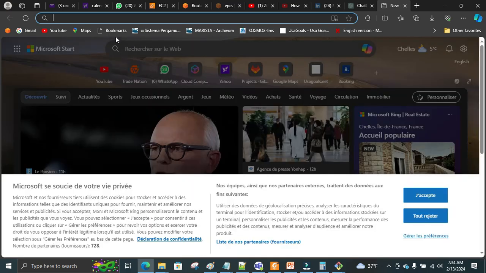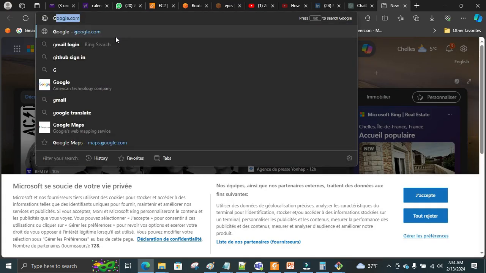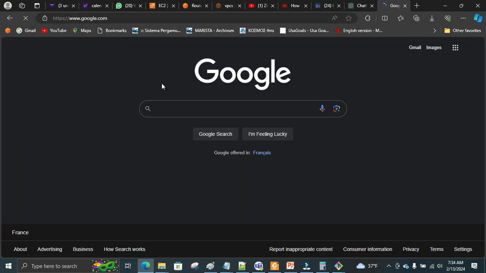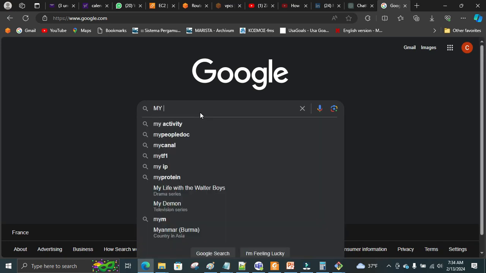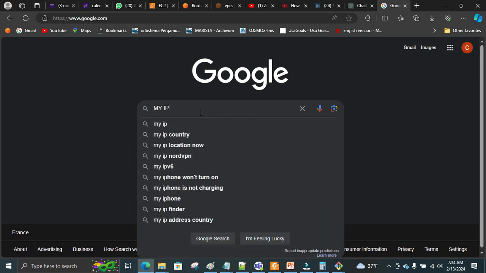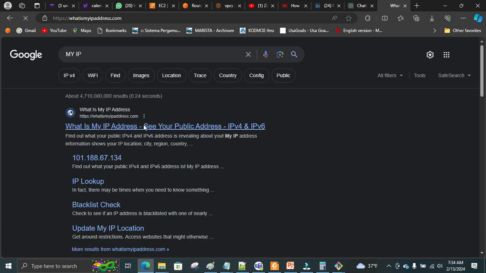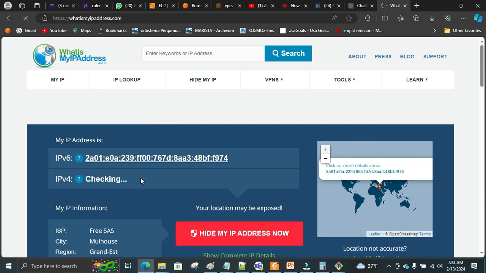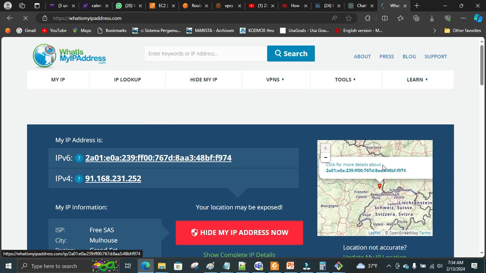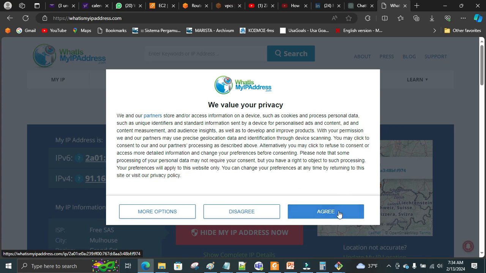In this my laptop, look at this IP address. There's a way of looking for my IP address. If I come to Google and I search what is my IP, this website will tell me which IP address I am using.